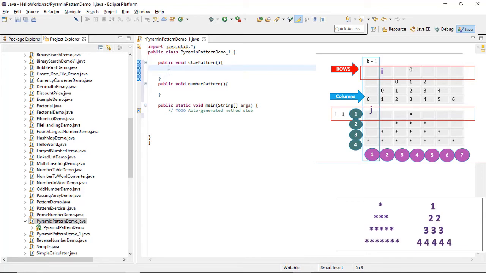And let's start. First thing first, we need to get input from the user so that we can initialize the number of rows in the pattern, the limit, which we are going to read with the help of the Scanner.